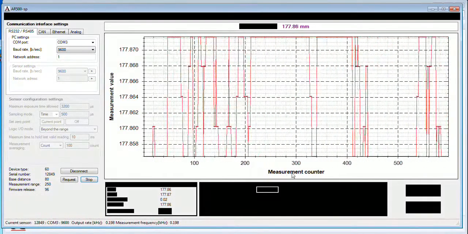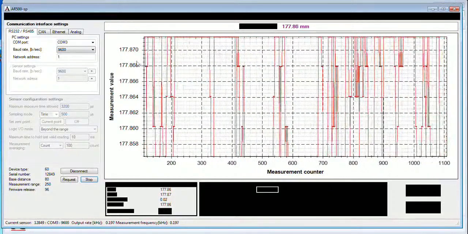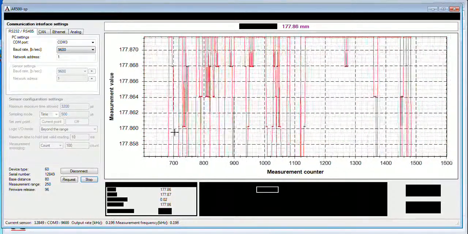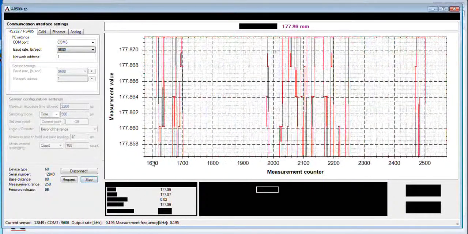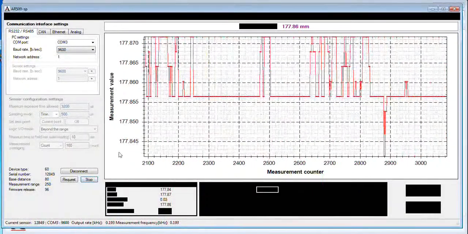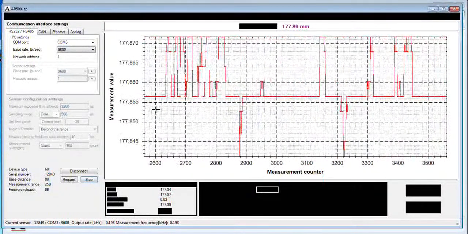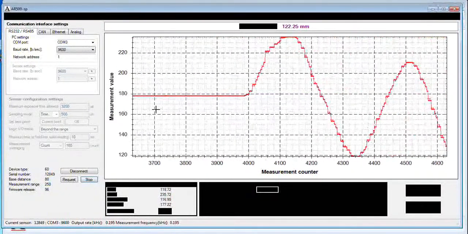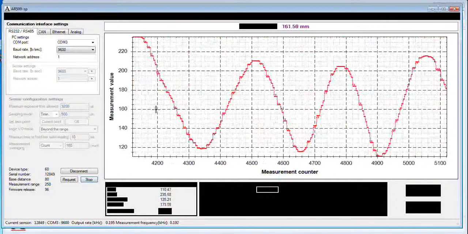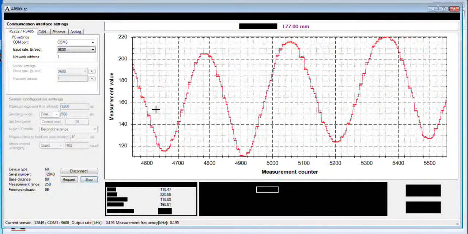And if I wanted to just start streaming it right away, here you can see that we're streaming the laser data. It's in millimeters, and basically it has it in an auto scale, so we'd probably want to change that. But as you can see, as I move the laser, and I have a target that I'm moving back and forth, you can see that it's working very, very well.